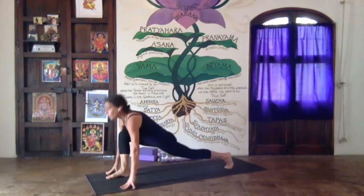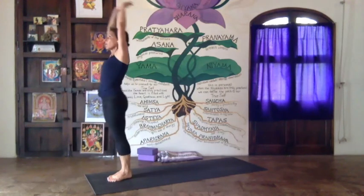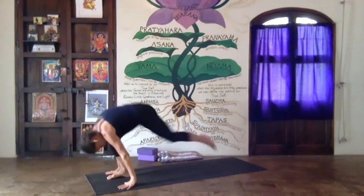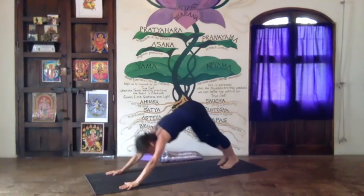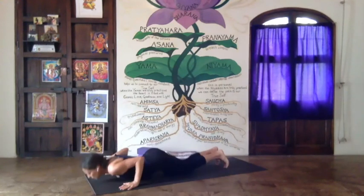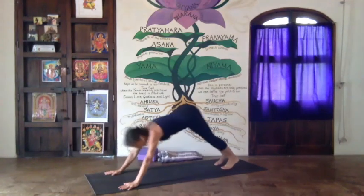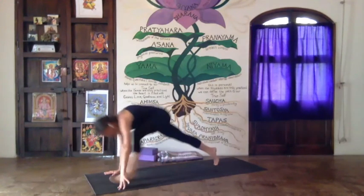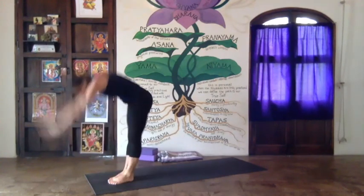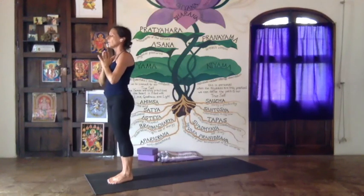Inhale, right foot steps forward. Exhale, left. Inhale, cross the thumbs, lift your heart. Exhale, forward fold. Inhale, left foot steps back. Exhale, right. Inhale to plank. Exhale, knees, chest, and chin. Inhale, Bhujangasana. Exhale, down dog. Inhale, left foot steps forward. Use your core to step. Exhale, right. Inhale, reach high. Exhale, hands at heart. Stop and breathe.